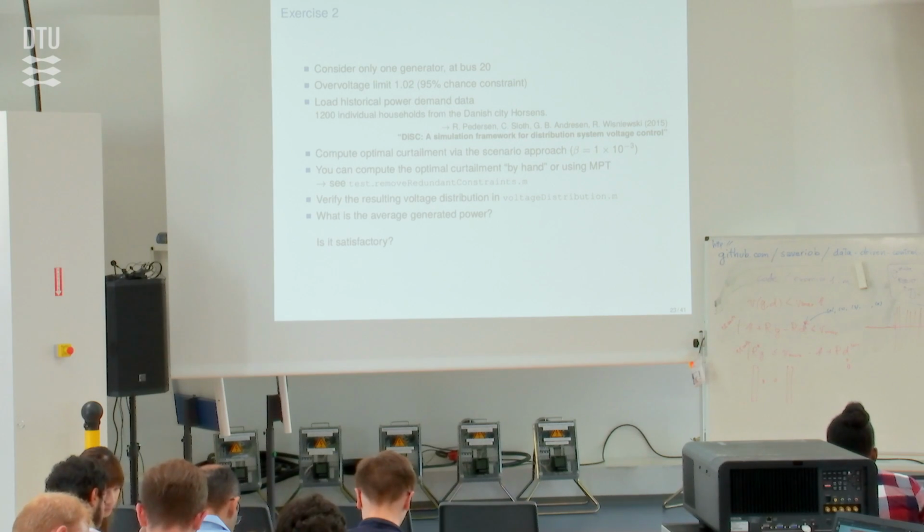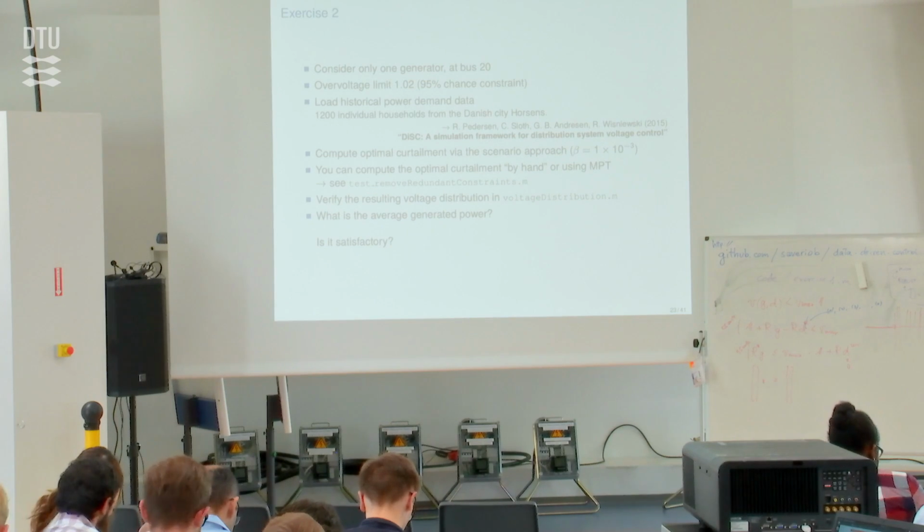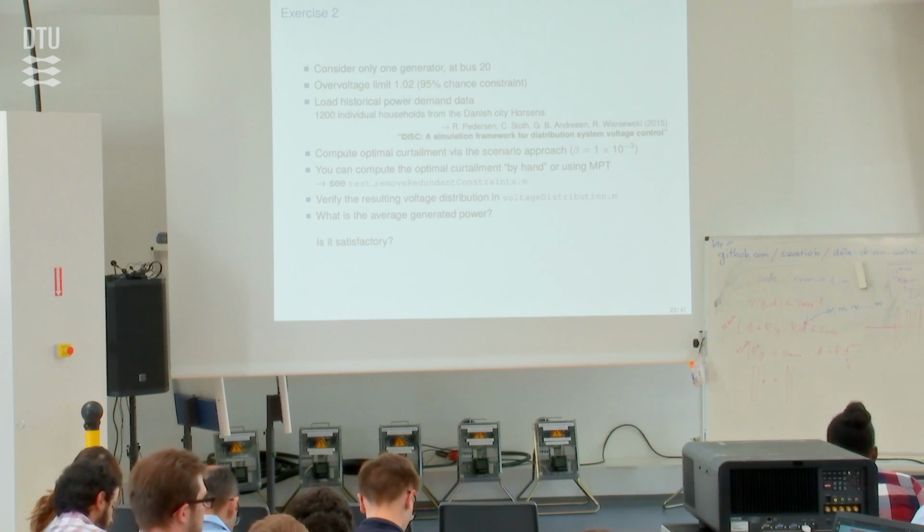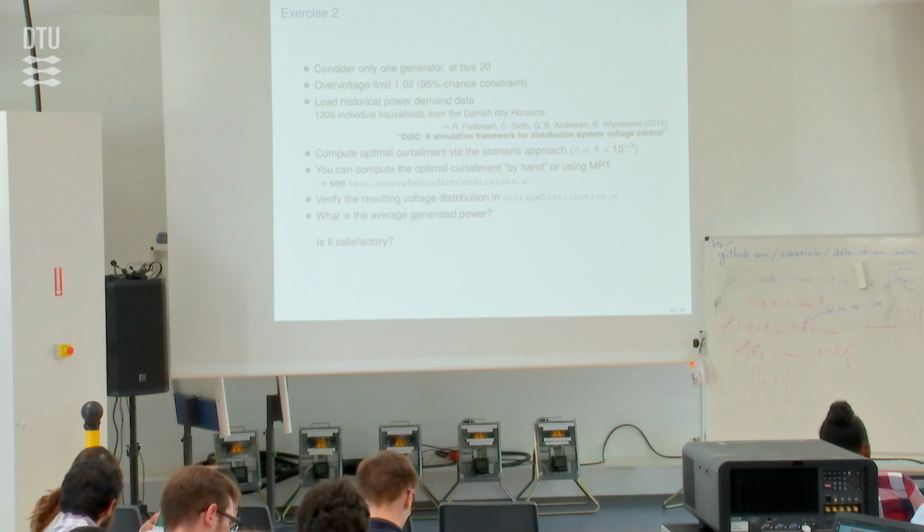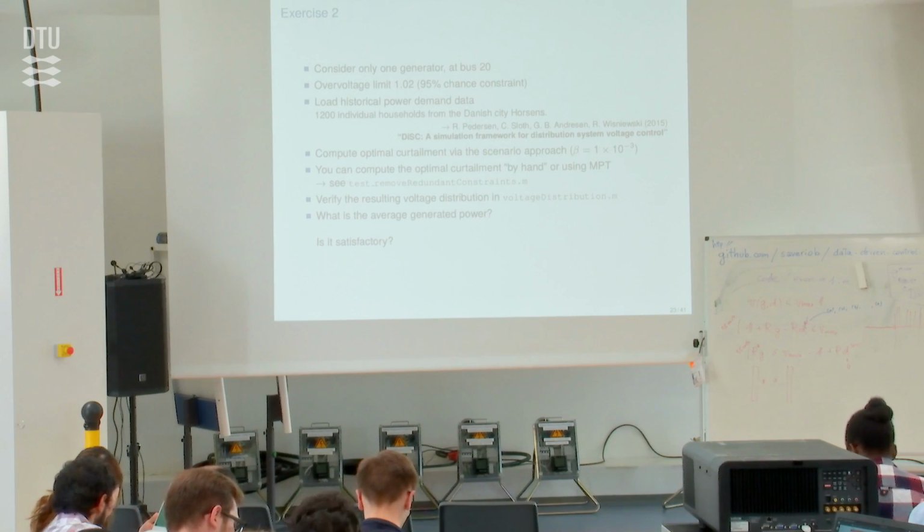Actually, you have to consider, remember, this is RD, and you have to consider RD computed for every possible power demand. So you can do R times the historical power demand. That's why I made it this shape. Then you get a longer vector of 55 voltages for every column. You have thousands of them, and then you take the minimum over the scenarios. The minimal value of the scenarios.